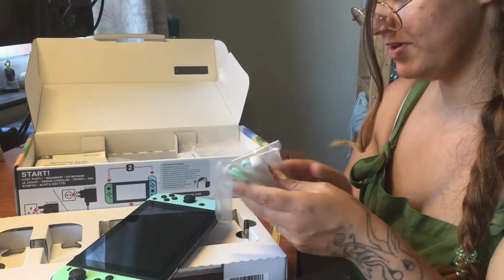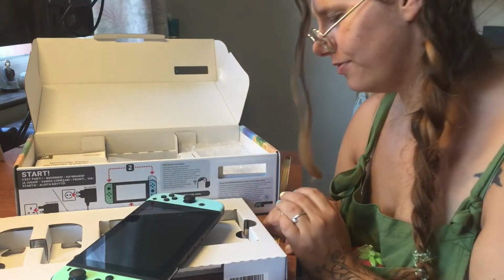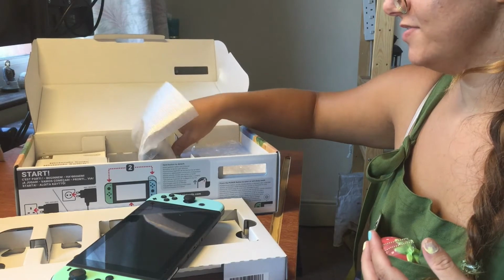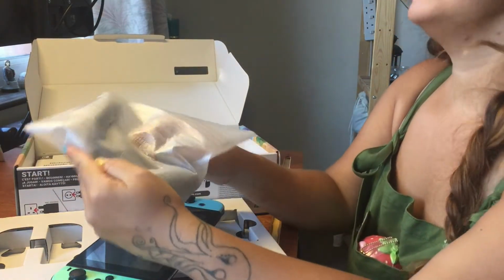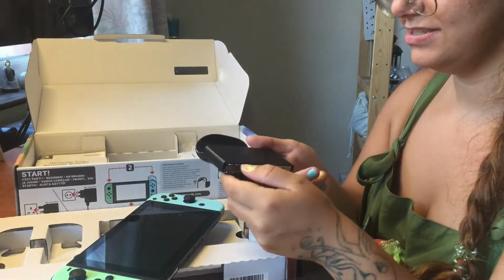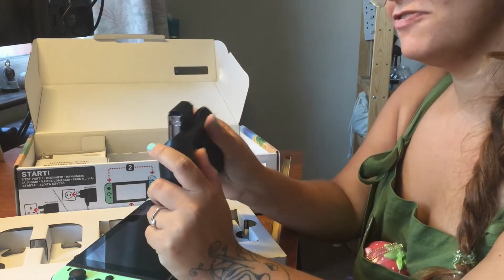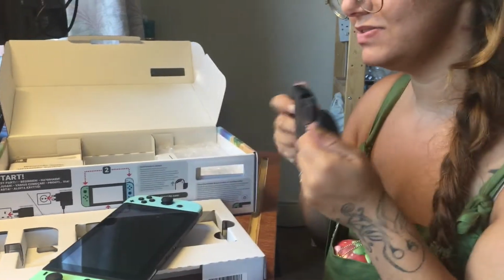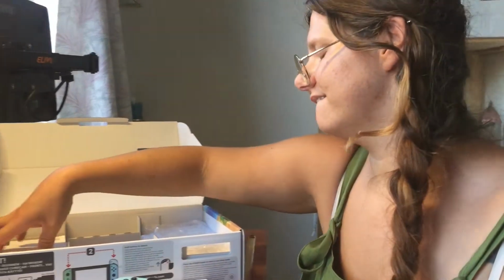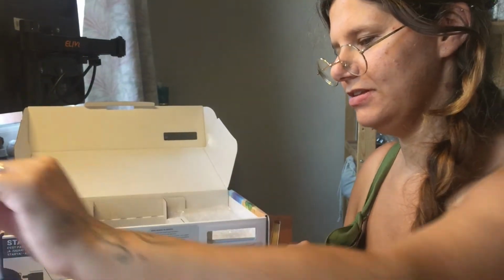They're on the console now, so I'm not going to put these on the Joy-Cons just yet. It's really hard to keep my composure right now because I have legitimately been wanting this Animal Crossing Switch for ages and ages. Why does this feel so nice? Also, this is my first brand spanking new console. It just makes it extra cool. Makes it extra lovely. A little manual. That's helpful.